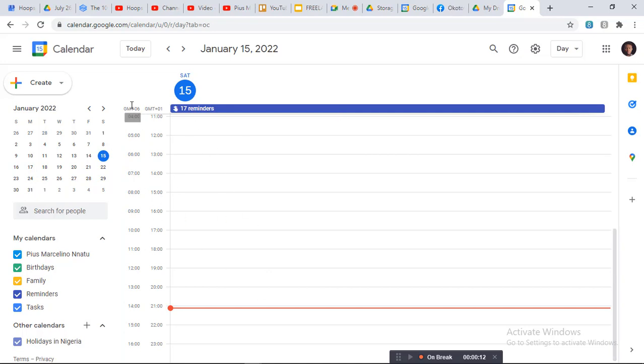You can see that by the left-hand side of this calendar here, there are two options of time zones. The first time zone here is GMT -06. This is a Canadian time zone, and GMT +01 is the Nigerian time zone. The reason why I had to set this is because I have a client that I work with whose time zone is the Canadian time zone. So if I have a particular task that I want to accomplish for this client, with my calendar, I can always keep track of when the task should be, when it should be due, and the rest of them.